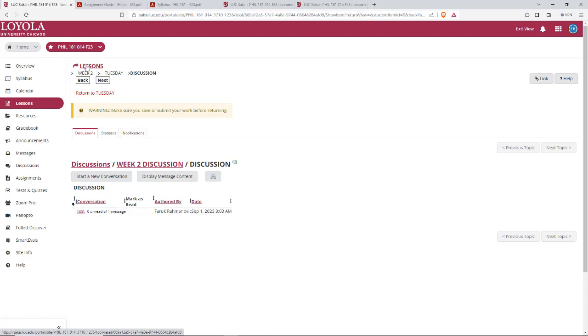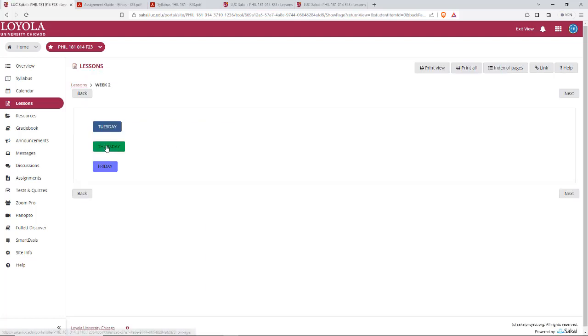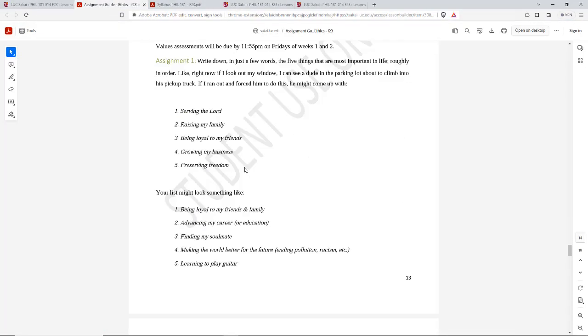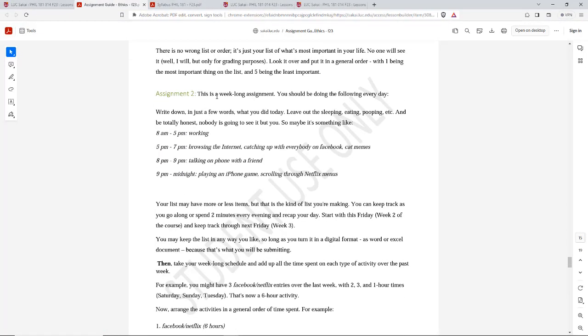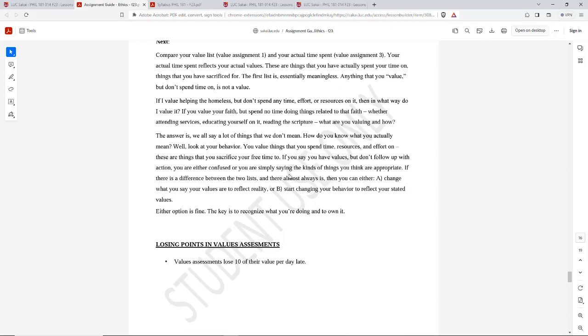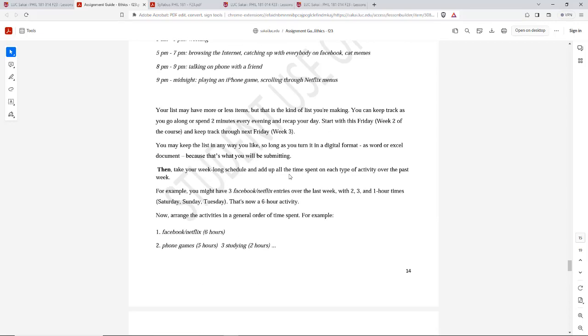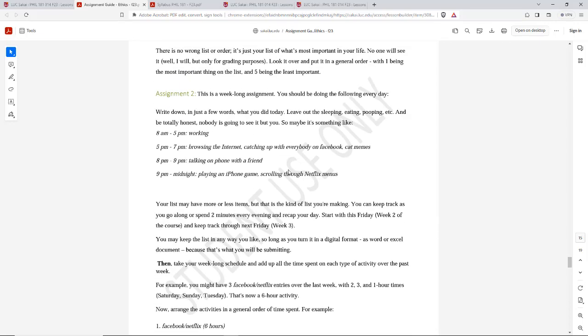All right, and then we just sort of repeat the same process. There's a quiz for next week Thursday, and next week Friday has the values assessment 2, which again, if you go over to the assignment guide, here is the assignment 2 that you're doing and what it is that you are doing. Oh, that actually reminds me, you will probably want to read what the assignment 2 is right away, because you should sort of start doing it right away in order to be done by next week. Or maybe we'll just move the due date. We'll figure that out later.